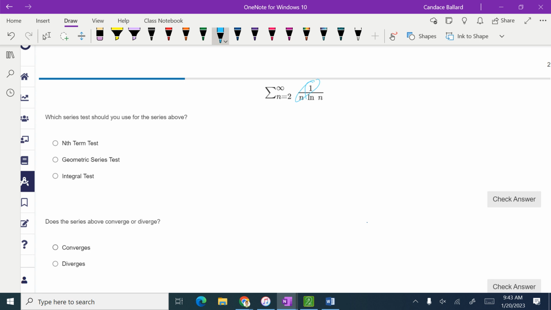If I circle that right there, think about taking an integral of that now. If I was going to take an integral of that, what would you use for your u? You'd use natural log of n. What's the derivative of natural log of n? Isn't it u substitution for our integral?